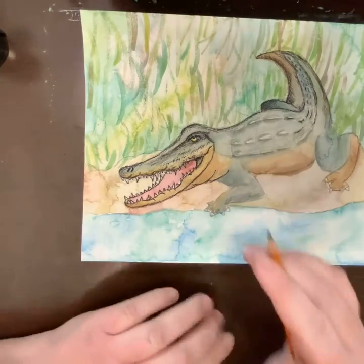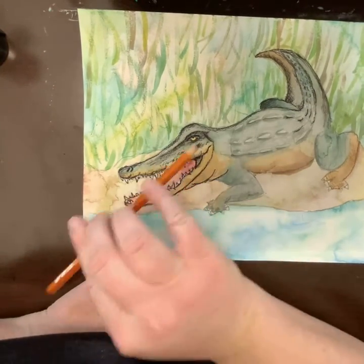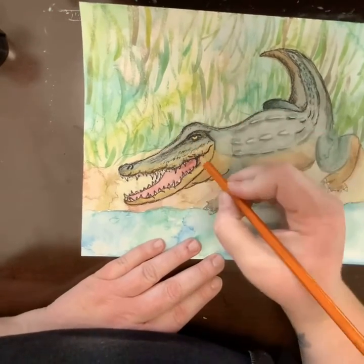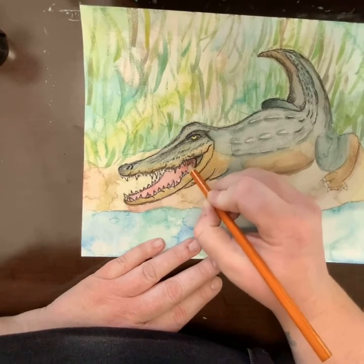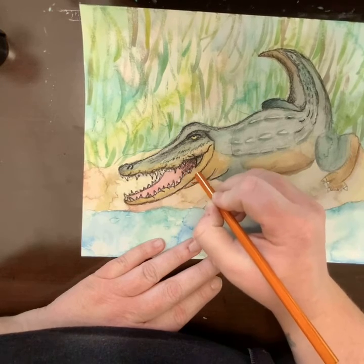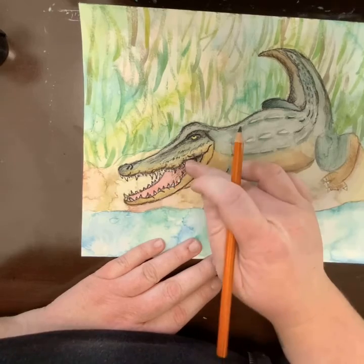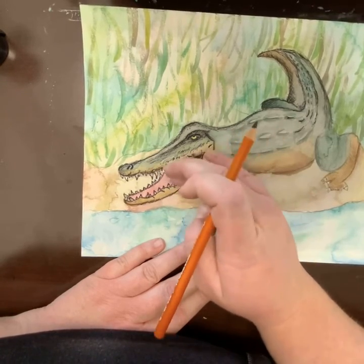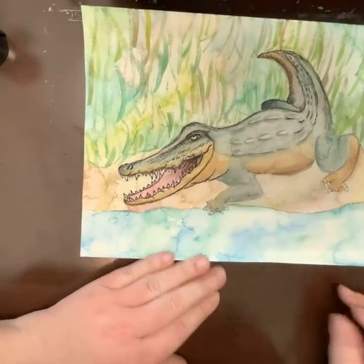Perfect. Now, we want this back part of the mouth to be darker because, you know, as you go into the belly of the beast, there's no light, right? So I take my charcoal and I'm going to very, very lightly add in a little bit of charcoal. I'm going to carefully blend it, avoiding my teeth. I don't want to get all my teeth in there.